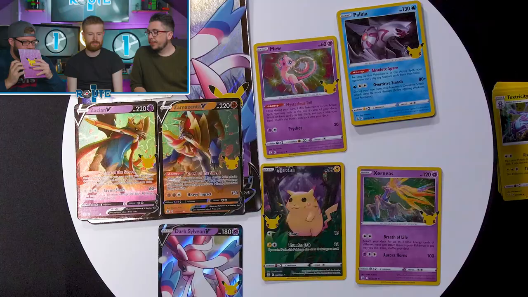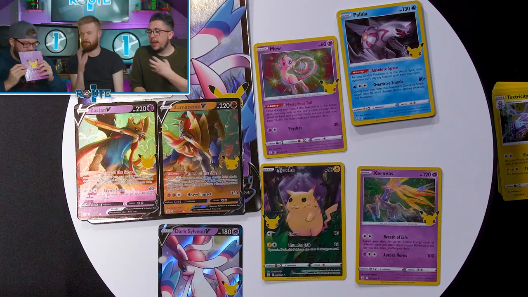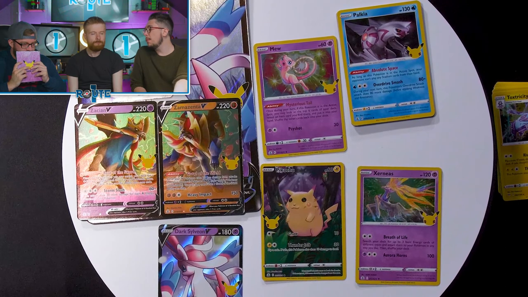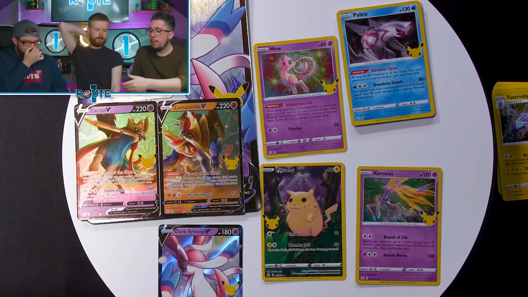And of course, you get this skin Dragon Ball. Dark Sylveon is enough to carry this box on its own. Absolutely. And Lance's Charizard is enough. A lot of people have a love for the dark and light Pokemon. Nice to see that they brought that era back.